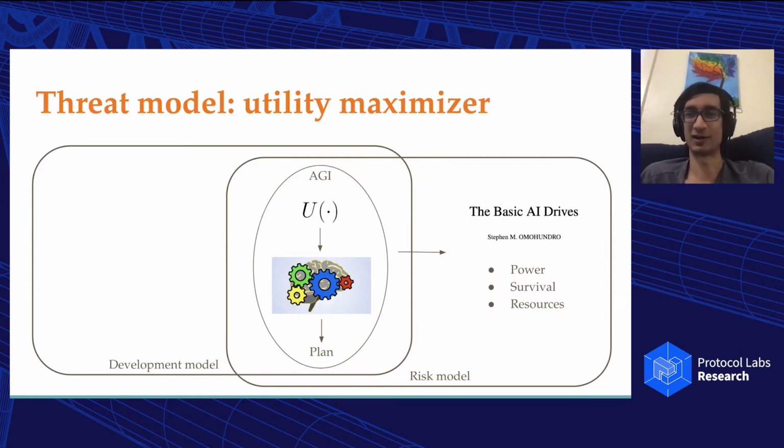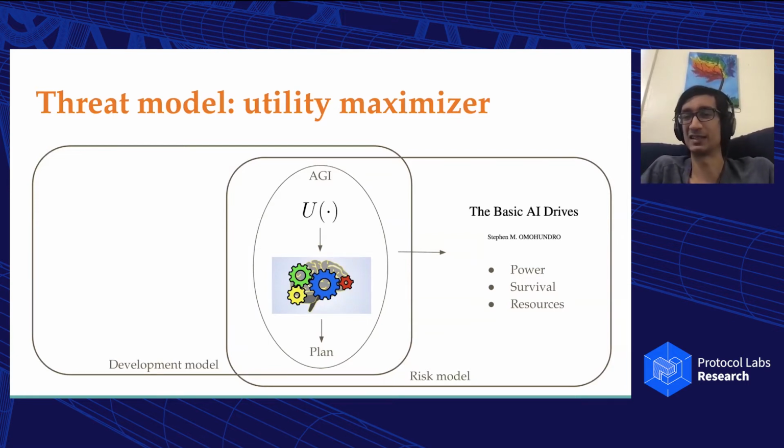This doesn't require you to have survival as an intrinsic goal. It's just, any plan that maximizes your chance of achieving your goal will probably include, if there are significant risks to your survival, actions to mitigate those risks. And some of those risks might be that the humans try to shut me down. And so you take actions that mitigate the risk of humans shutting you down.